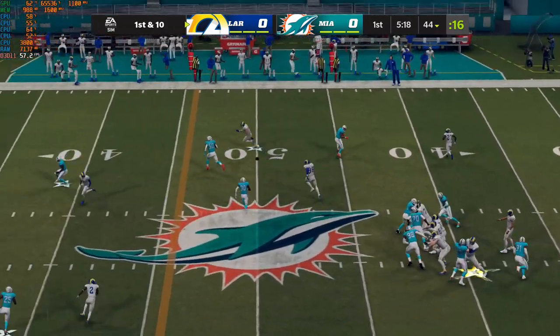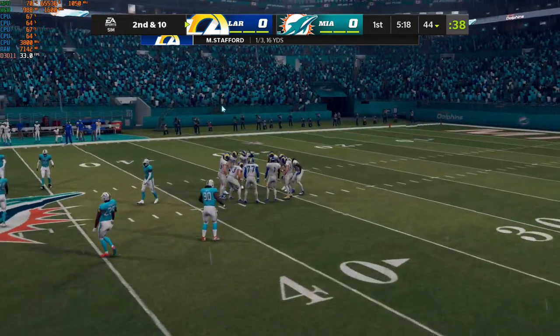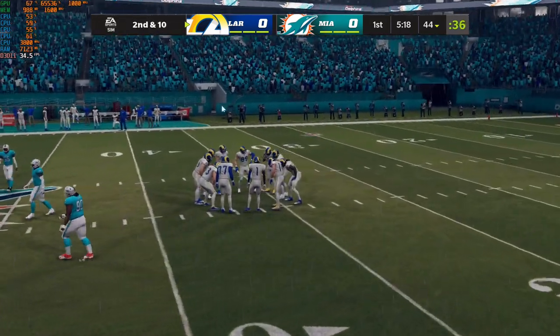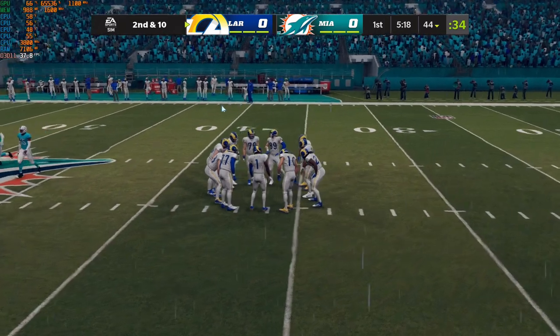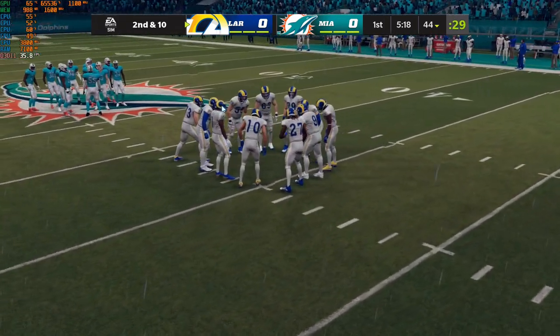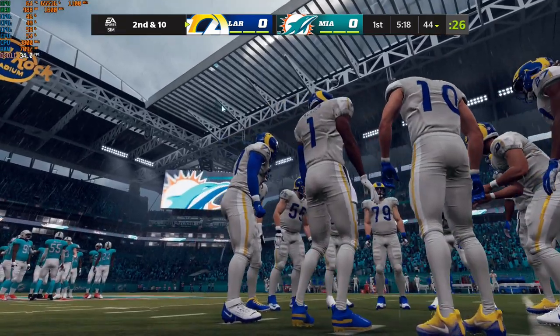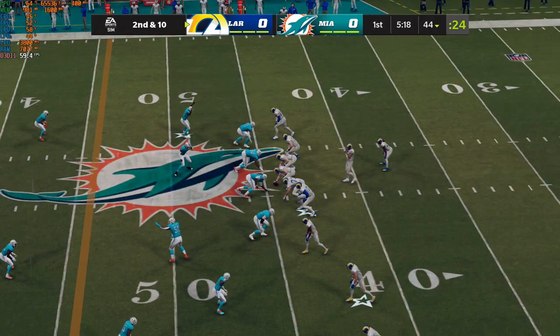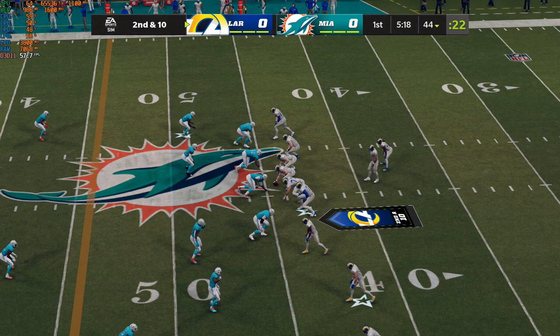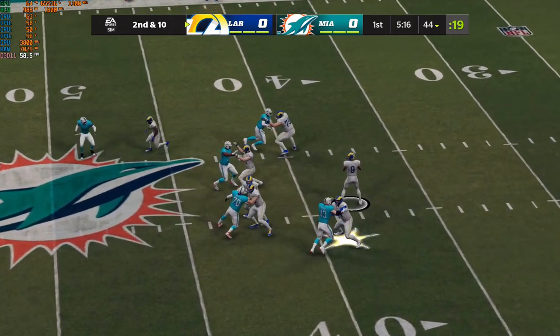First and 10, Stafford throwing over the middle, and it's incomplete. He was in search of his tight end, Tyler Higbee, and that'll bring up second down. I think he could have scanned downfield forever, but there wasn't anything available. Ends up throwing an incompletion, and I think he'll take that. Here's second and 10. Stafford looks to throw again.